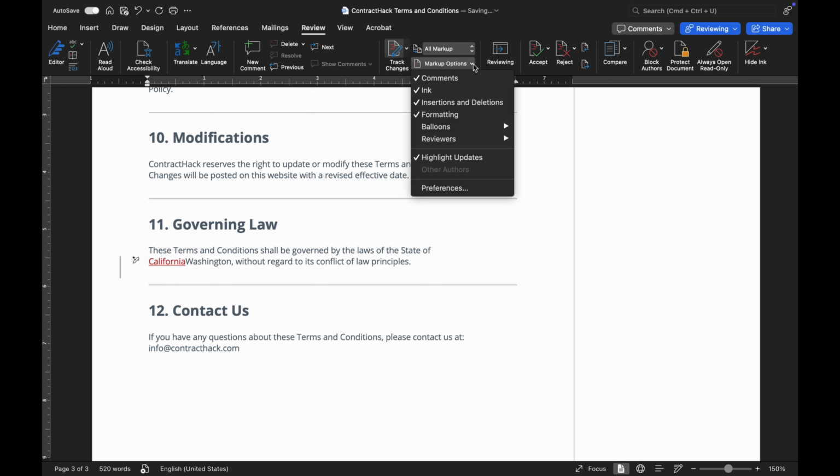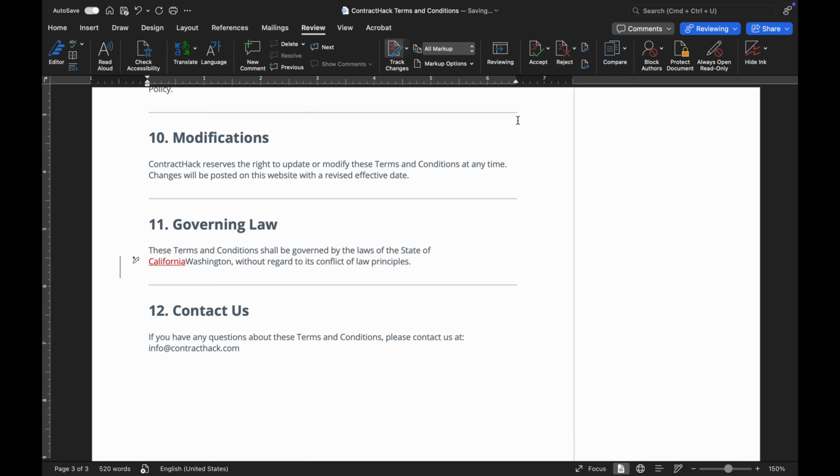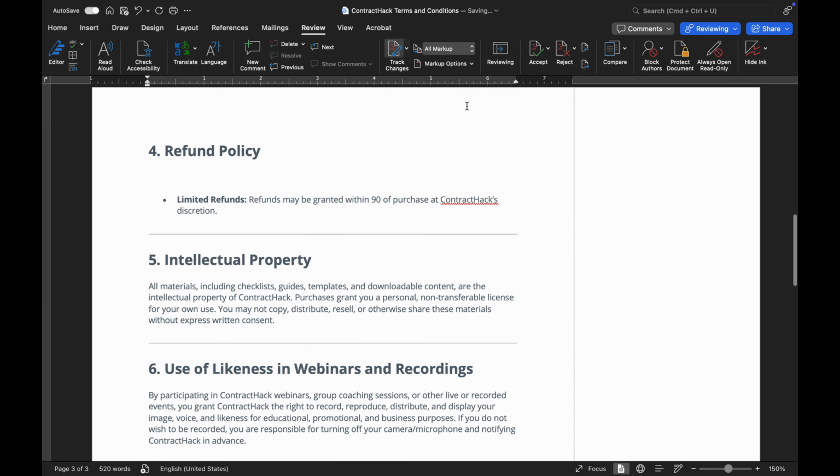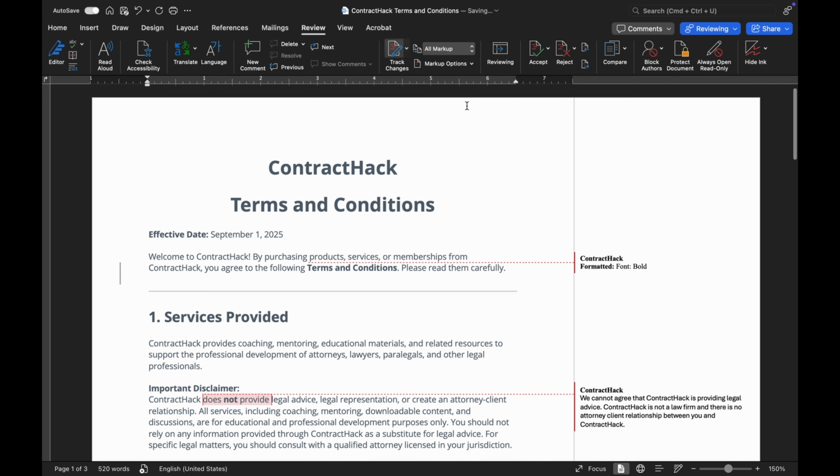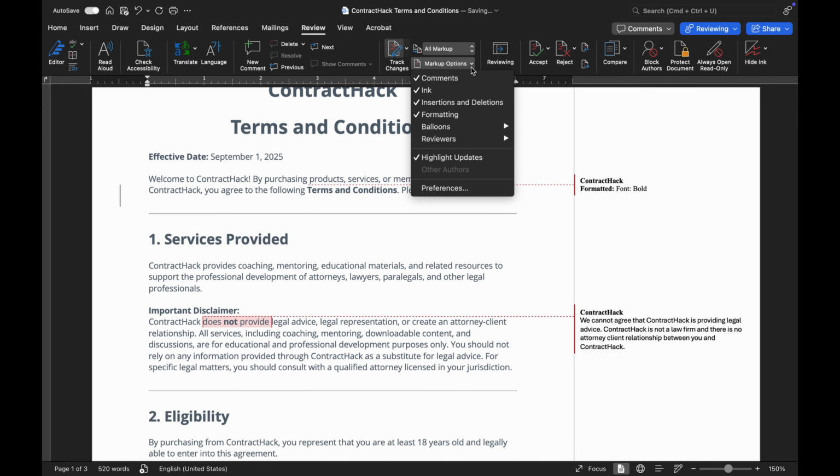So it is helpful to see if maybe someone added a period or deleted a space, or there's a small change that maybe isn't jumping out at you and you're not necessarily going through the next and previous, which is another way to find it. Again, just different views that help different people.